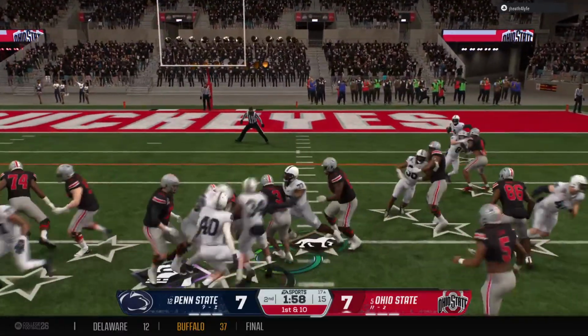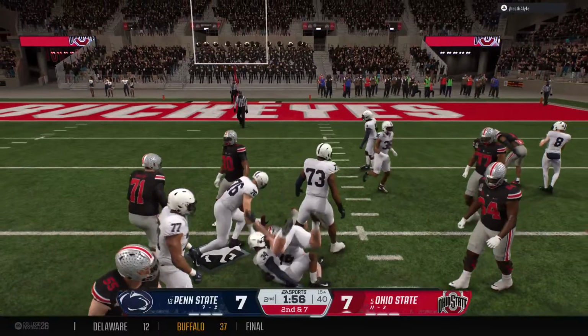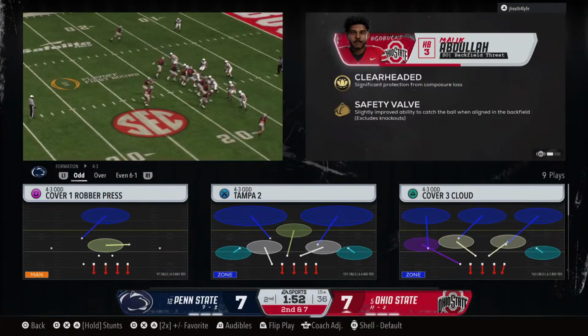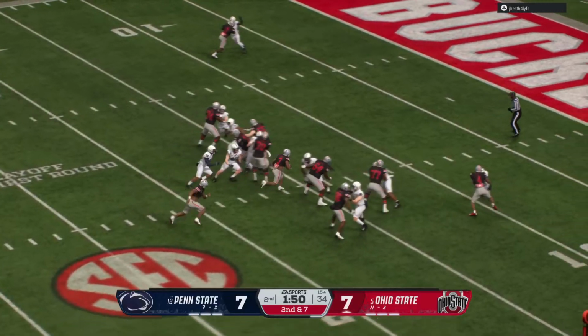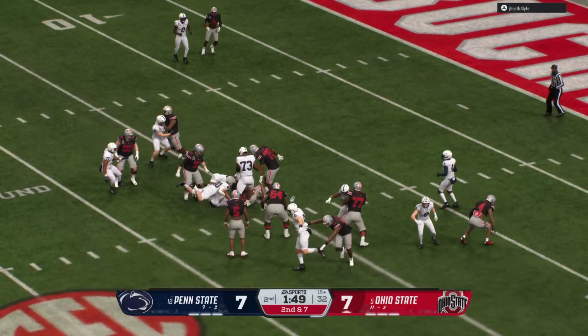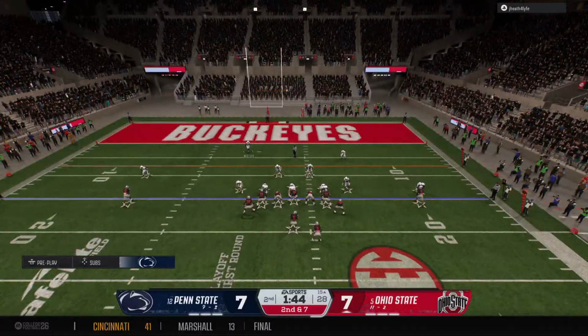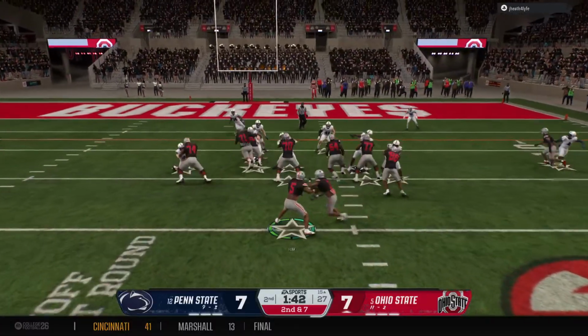And the ball is handed off out of the shotgun. And the sophomore able to bring him down quickly. See, that's how you limit what an offense wants to do. This time, the defense just won the battle up front at the line of scrimmage, not giving up any big plays. Everybody's gap sound, and it's really solid defense on that play.